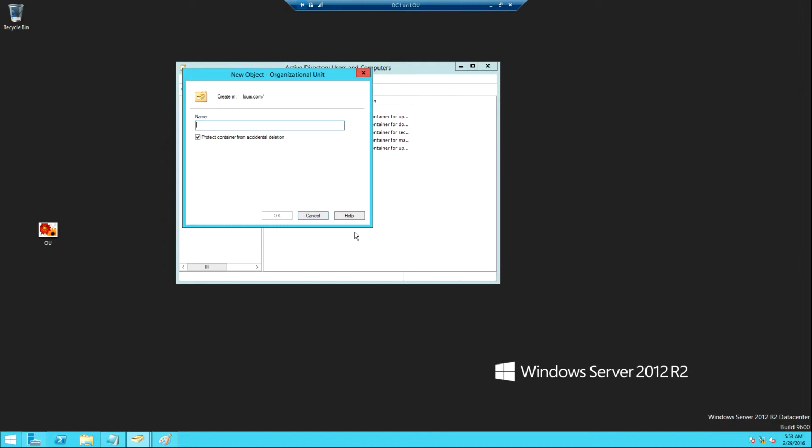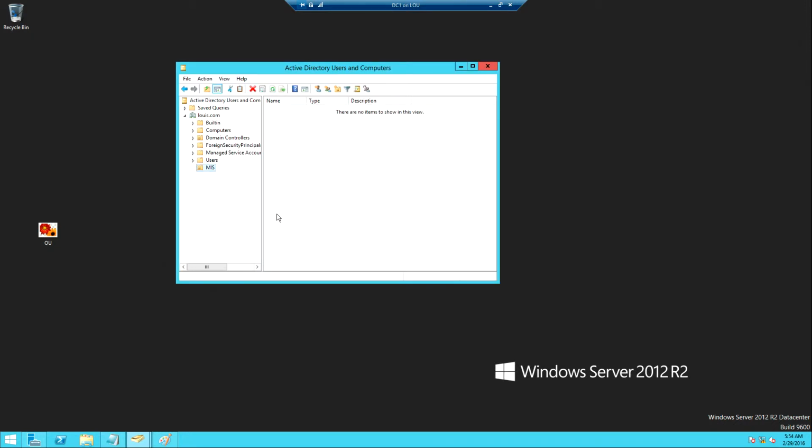Now I'm supposed to specify the name of the organizational unit, but you notice that there is something here and it is checked. It says protect container from accidental deletion. Now this is to make sure that you can't just right click on an organizational unit and delete it. So I'm going to create MIS, and then I'm going to say okay.